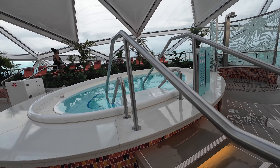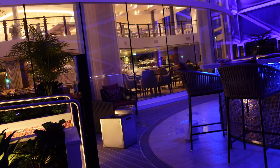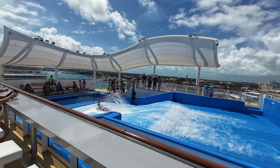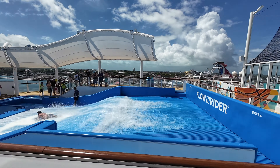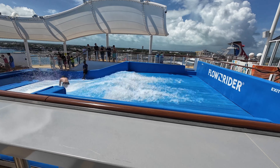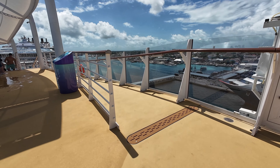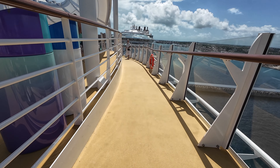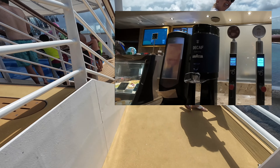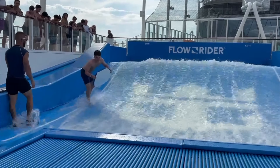Here it is at night — sometimes they have events in here. There's a restaurant with all these birdcage-looking things. Now if you're done relaxing, we can check out the Flow Rider. They do have lessons here, but a lot of people just do the boogie boarding, and there are staff on the sides to help you out. Remember those drink dispensers from the food vlog? Apparently someone pulled one back like a beer tap and broke it off. Let's see how Aiden does at the Flow Rider.